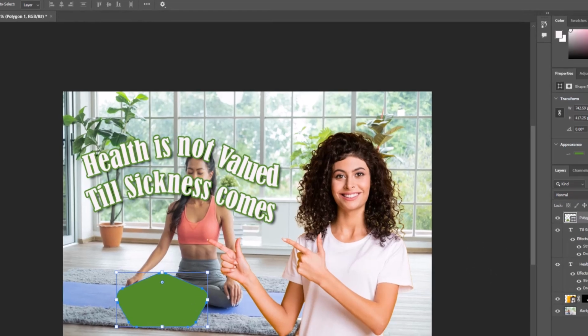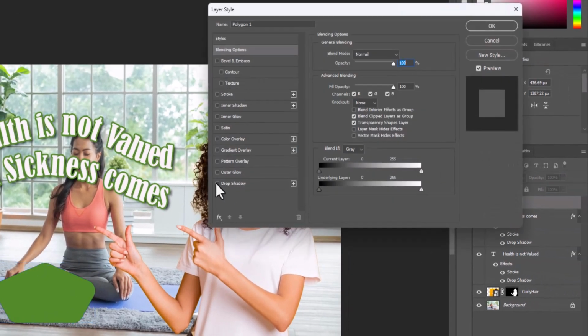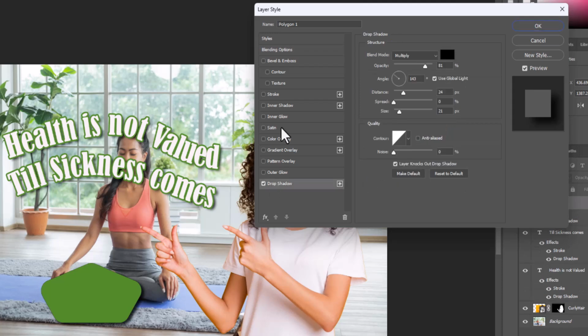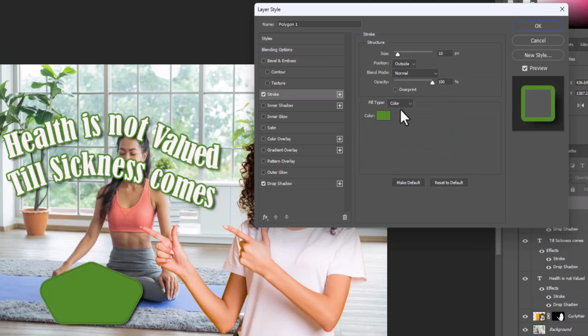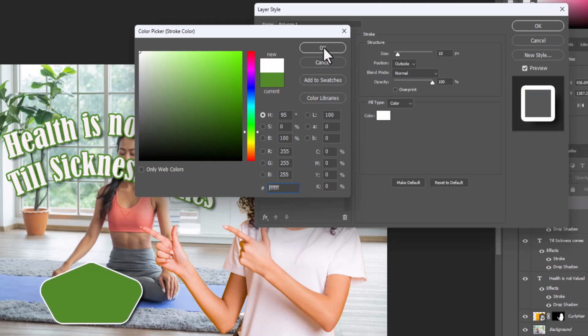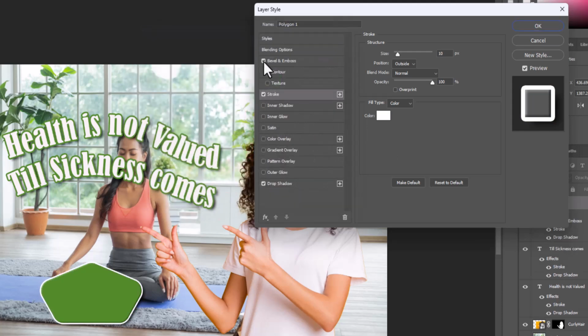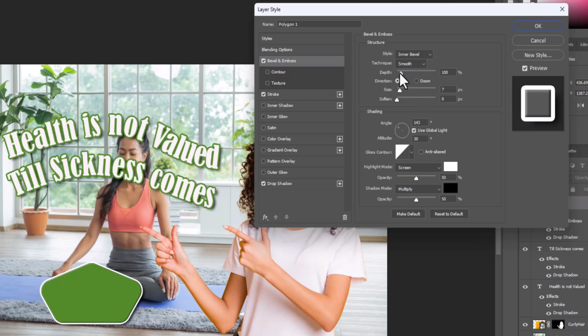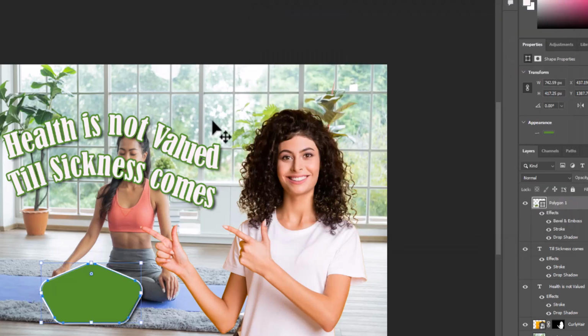And for this also I would like to give it a drop shadow and also a stroke, provided the stroke I will give in white color, and maybe you can check with bevel and emboss if it works. I'll give little bevel, slight size, I'll increase the size to get that effect. And inner bevel, there is also outer bevel, emboss is there, so I'll put emboss here and click on OK.